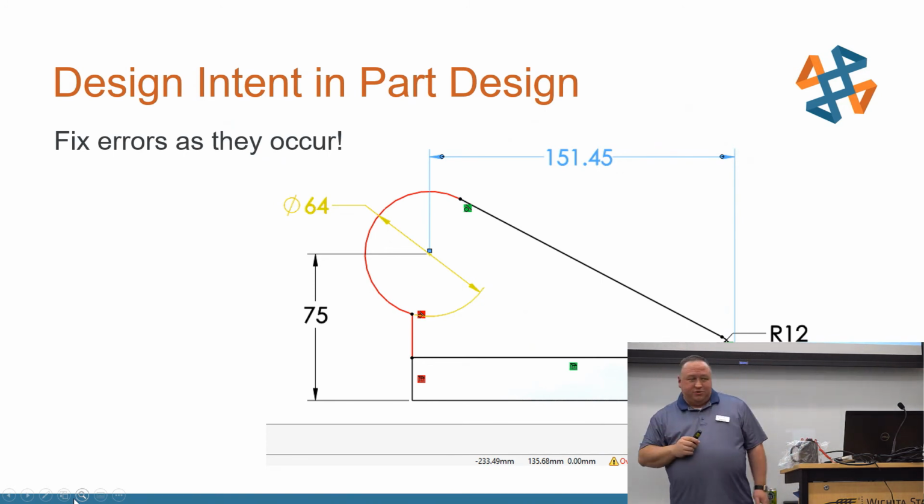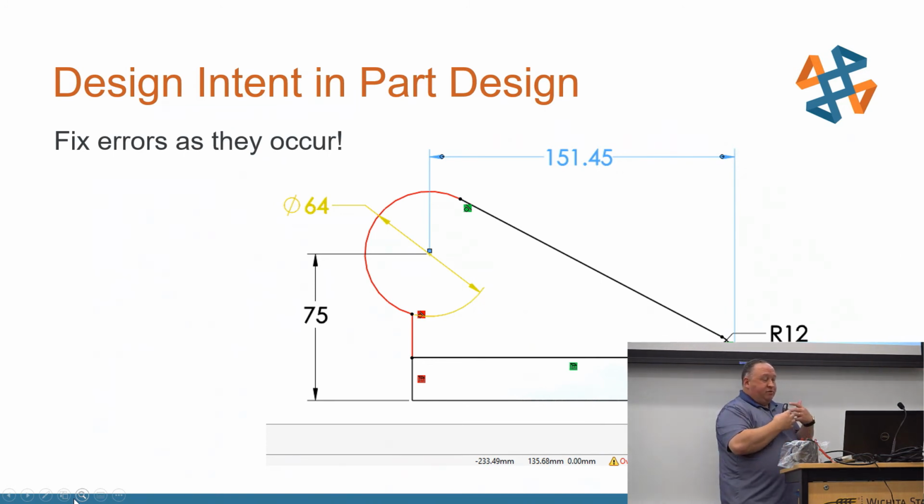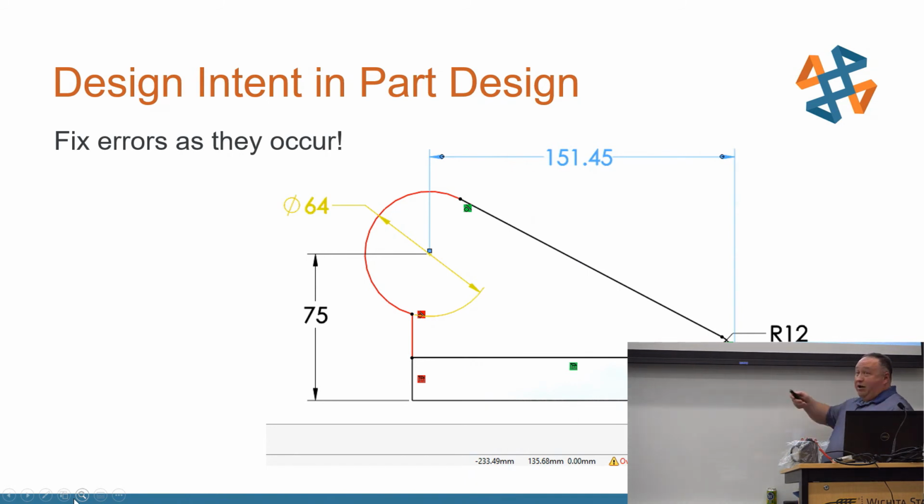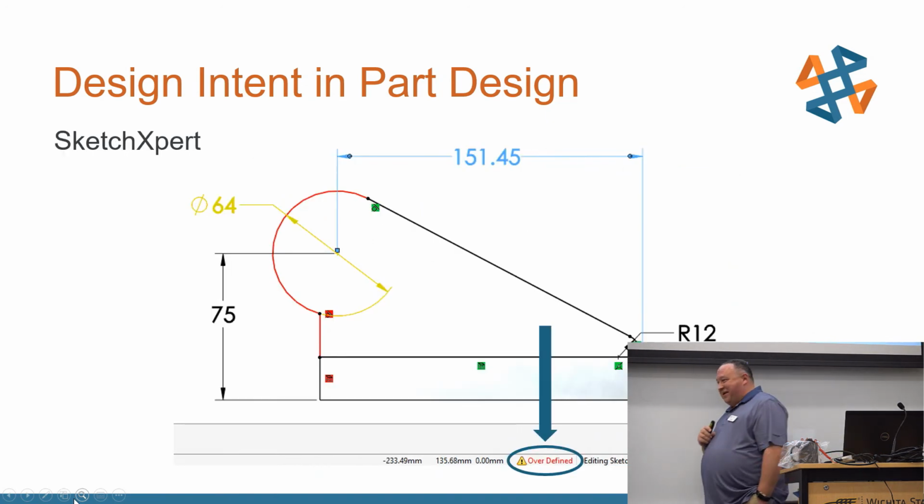But sometimes we have a few sketch dimensions or relations that make an angry sketch. We're over-defining it, telling it too much. I got to take a quick little joke on an old coworker friend of mine that modeled for 10 years, got into the reseller world, and they're working on these files like this, and they realize they have a sketch problem. They had no idea that if you just simply click where it says over-define on that red piece of text, it pops up this wonderful little tool that says, let me help you fix that sketch.